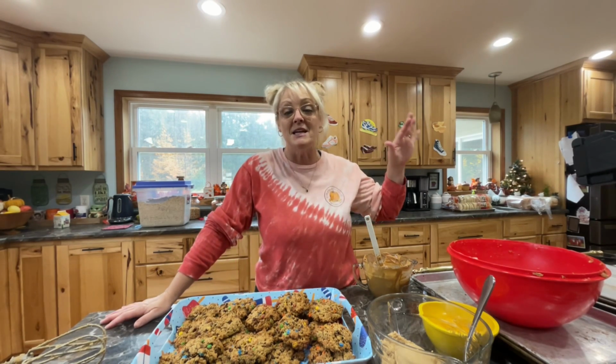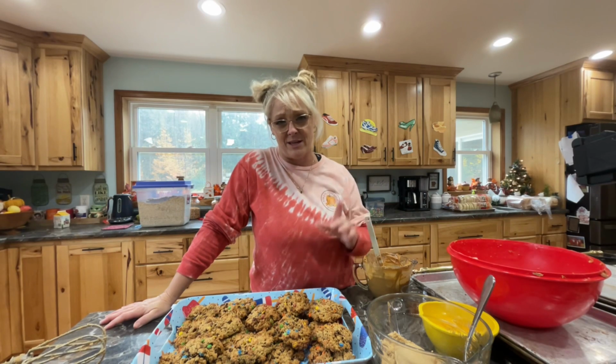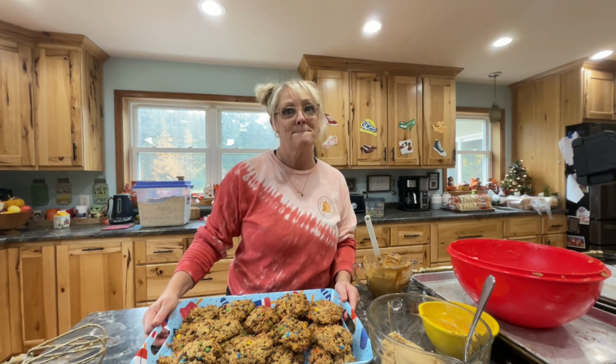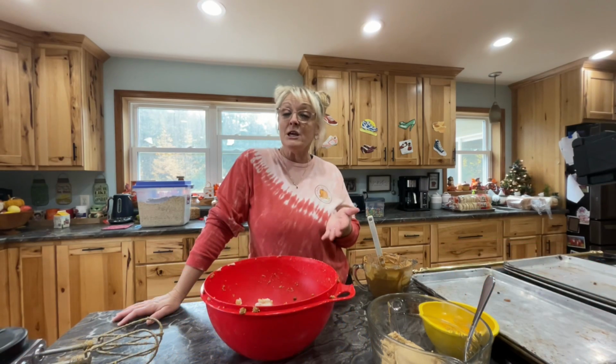So I'm gonna be making another 2 batches. These are gonna go over to my son Robert. Not all 35, I do have a couple over there. But these are gonna go to my son Robert and then I'm gonna make some here for the house. So let's get going on this yummy recipe. And let me tell you, I tried one. Amazing, amazing. Let's get going on these cookies.